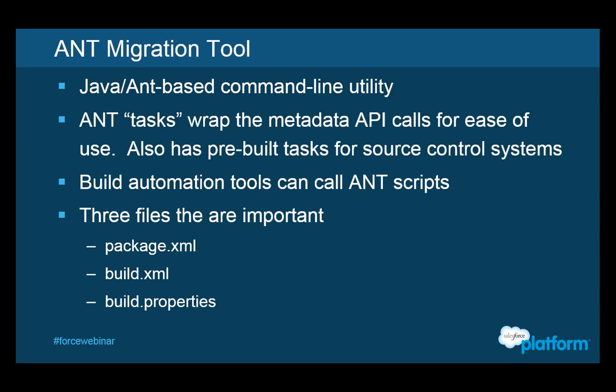So Srini showed the Ant migration tool. We'll show some more demos of this tool. The Ant migration tool is based on Ant, which is an open source tool, and Ant is built on top of Java. It's a command line utility. What Ant does is it wraps the metadata API calls for ease of use. So you've got an Ant deploy task or an Ant retrieve task.